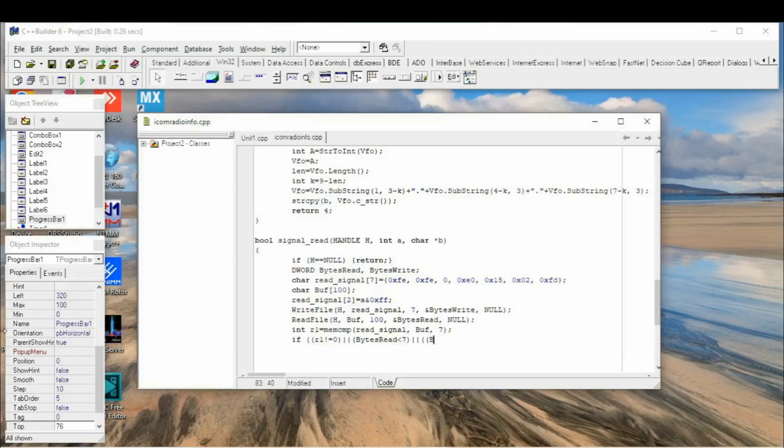And one more OR. Last byte in the read buffer, buffer bytes read minus 1, if it's not equal 0FD, then we stop function by return.